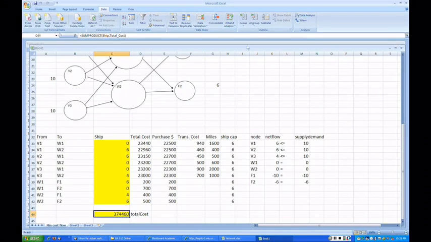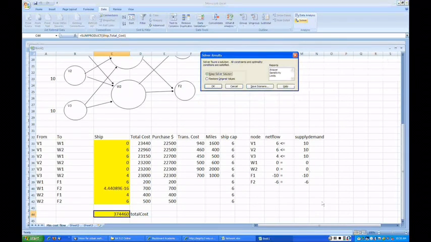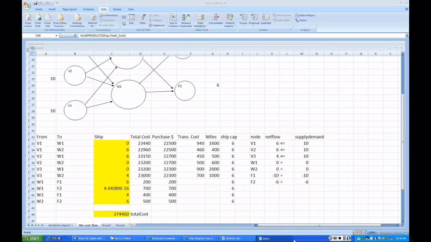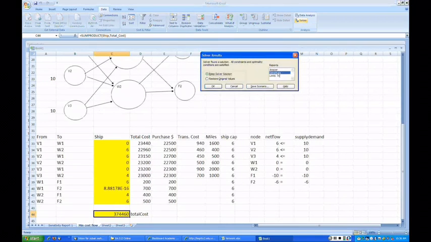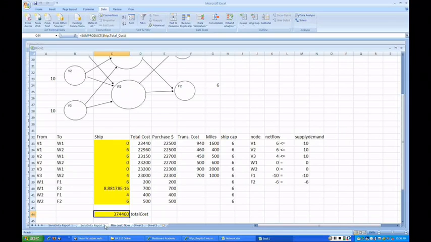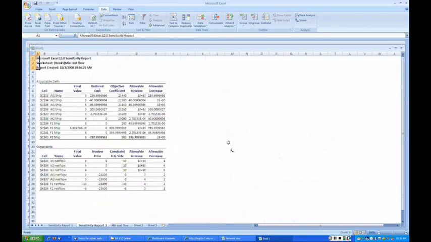Let me go back to this problem. Solver. Solve. So if you go back to that cell, then do the solver, solve, and then click on sensitivity and click OK, you get the sensitivity report. And what the sensitivity report basically says here is, if you look at it, the first 3 cells, the first 2 are V1 to vendor 1 and 2, over warehouse 1 and 2. This is V2, this is V3.